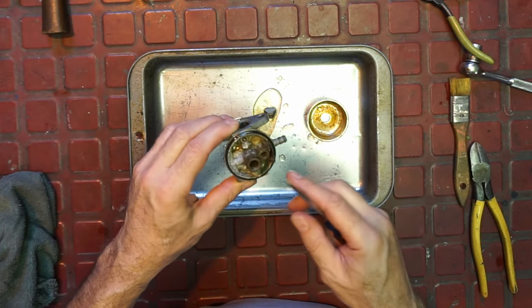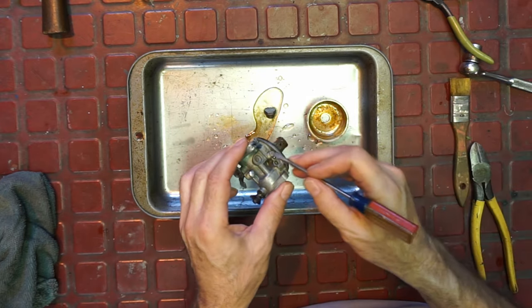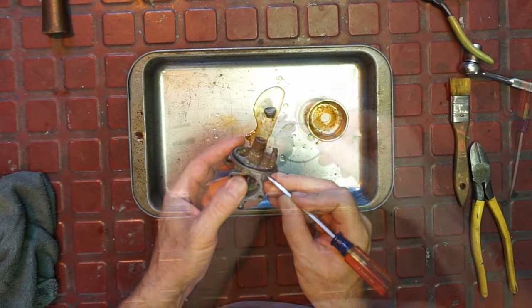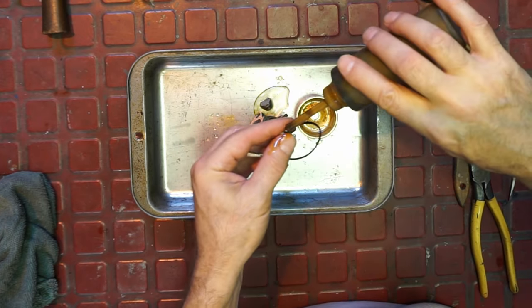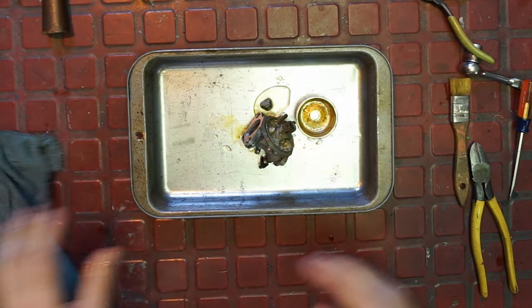All right, a little bit of a soak. I don't think you can take these emulsion tubes out. That was one of the issues. Now, we'll take this guy out, and we're going to soak it a little bit. That feels like it might work. We're going to put our tranny fluid mix on it. Some of it we'll put in lacquer thinner.